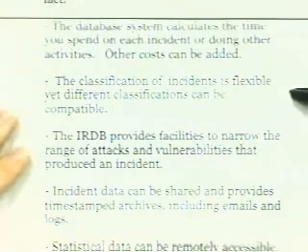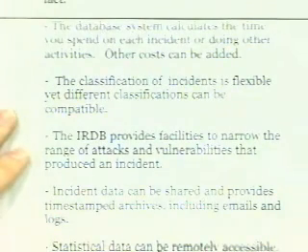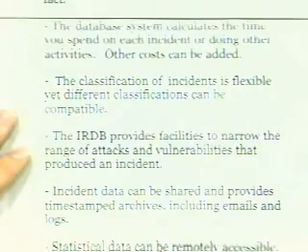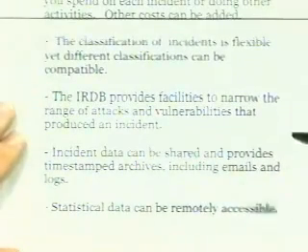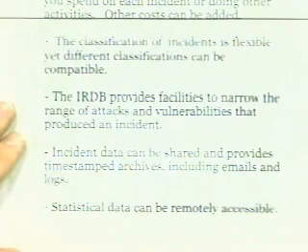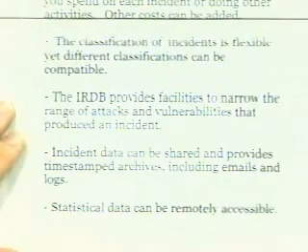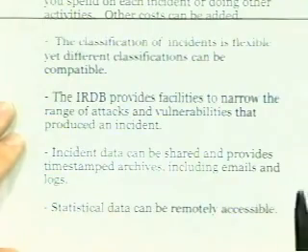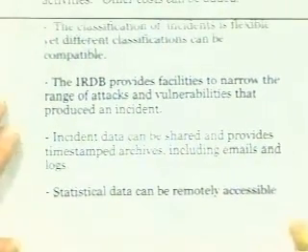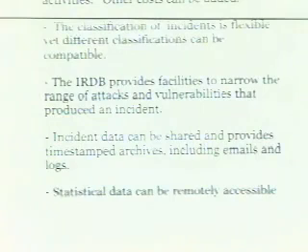On top of that, the classification through the underlying type classification can be translated. Then the IRDB provides some mechanisms to search other databases and access other resources to help you find the cause of the incident. And then finally, you can share the data.